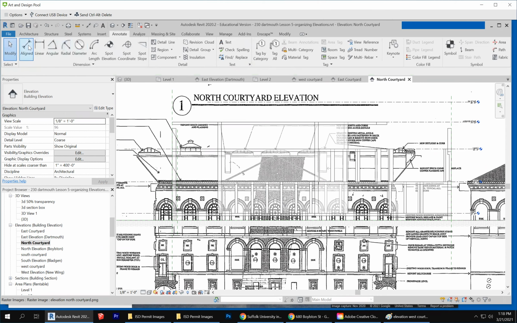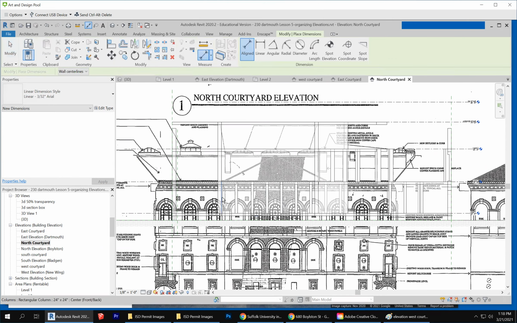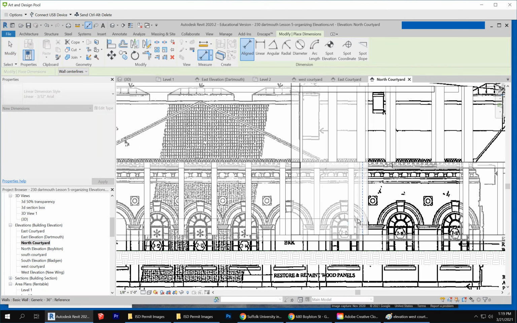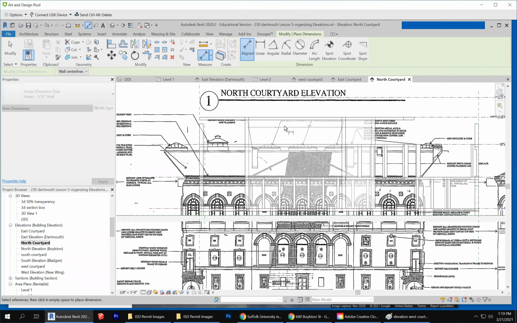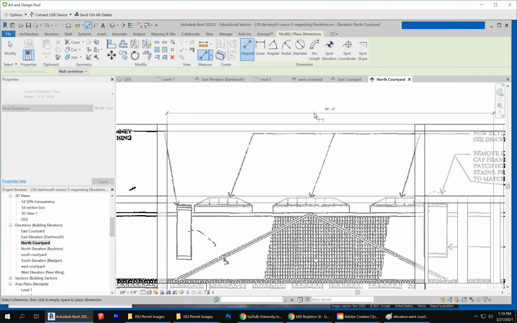Let's dimension that. That wall. That wall. 99 feet, 6 inches.